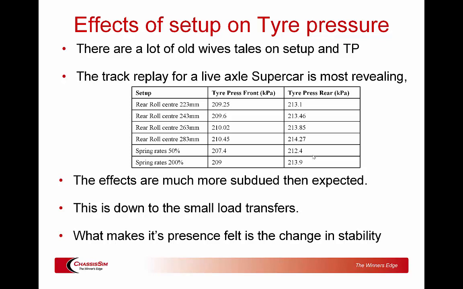Now, here's the kicker though. As you start running through these changes, particularly with rear roll center, you're going to see big changes in stability index. And so consequently, the driver is going to be changing their inputs accordingly. And that, folks, is the combination of those two, which is why you get to see the pressure increases that you have. But the setup in and of itself, while it certainly is not to be trifled with, is not necessarily the big ticket item.